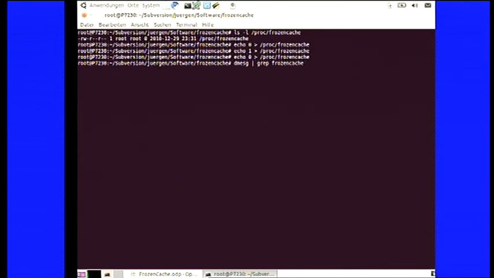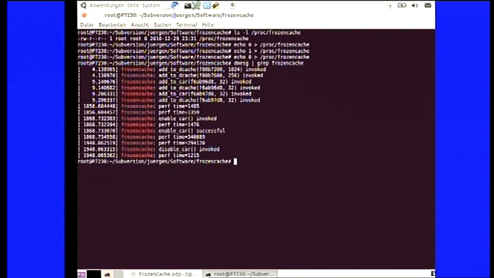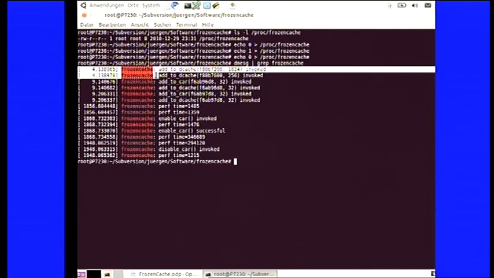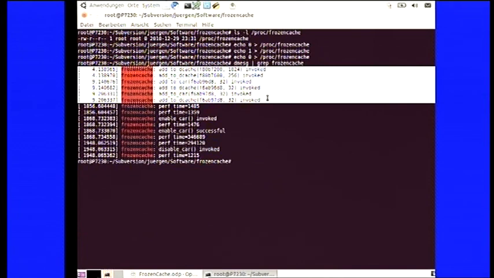I've got some debug messages that are outputted, and the first couple of things happen at boot time because the kernel module, frozencache, is loaded as part of the initramfs initialization. And right here we have the first chunk, which is 1024 bytes. That's actually the initialization function, the enable caches RAM function. The next part, 256 bytes, is the array of pointers to the target data, plus an array that holds the length of data to be protected. And then the next 4 lines are 32 bytes each.